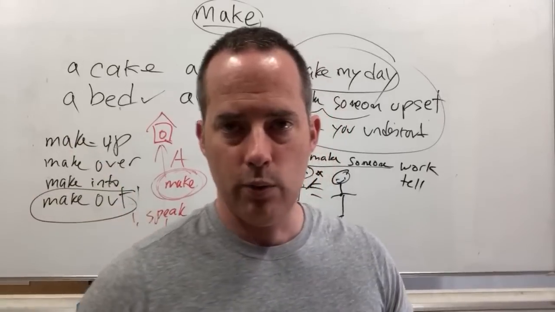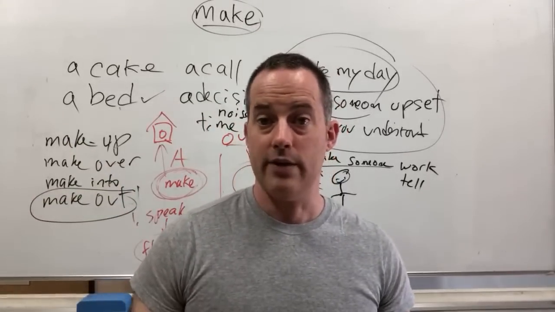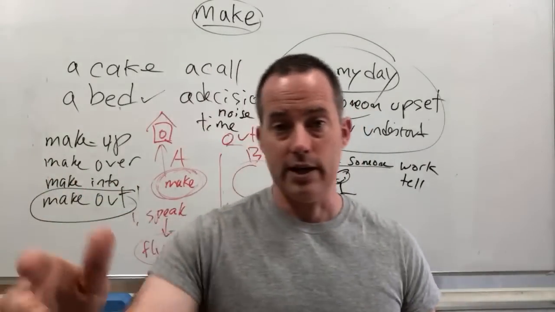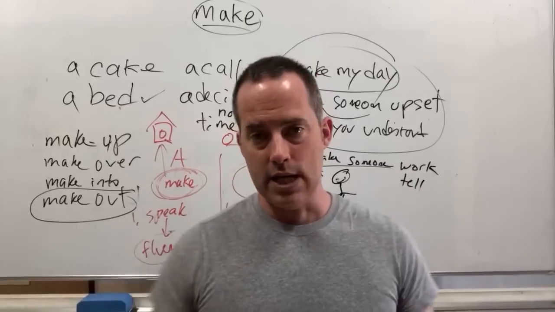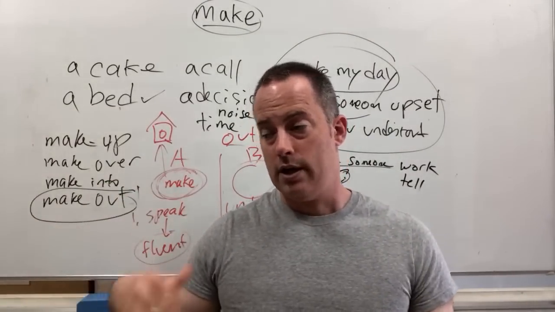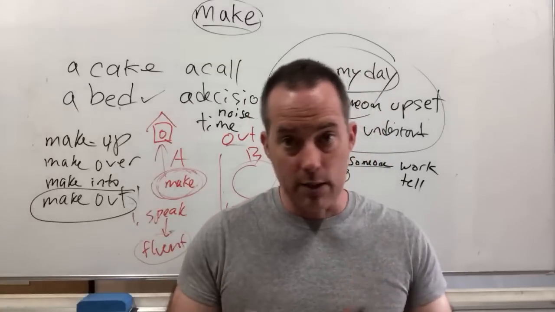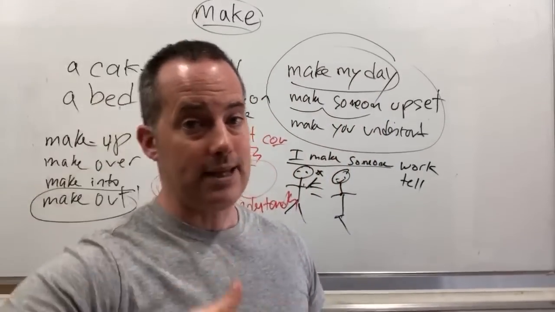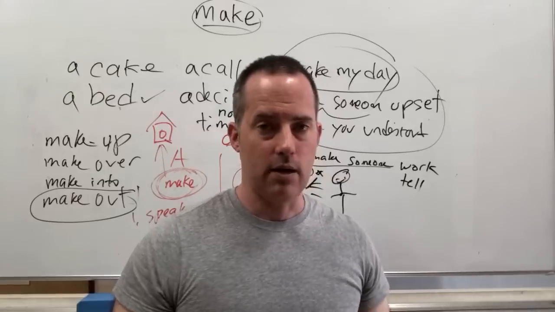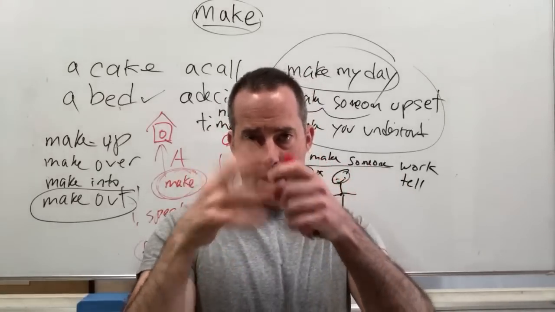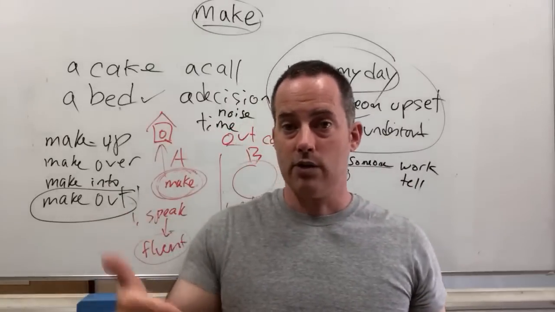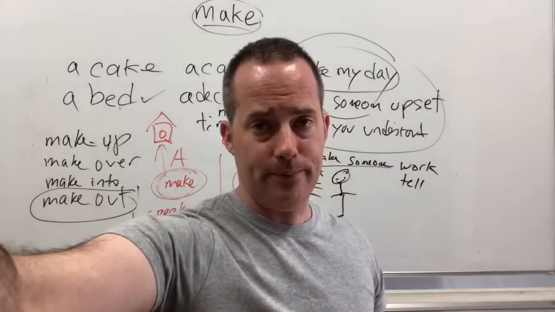Okay, this is pretty odd. Will we make Paris before lunch? Yeah, and again, that's another, even more difficult example of make. Like, will we make it? This could be a figurative thing. It could be a physical thing. Like, I might make it to a particular location. So right now I'm running because I'm late. I don't know if I will make it to the hospital on time. I don't know if I will make it to my meeting on time. So again, I can talk about making a physical thing, or I can talk about making a trip. I could talk about being in a particular place at one time. So that's another good example.